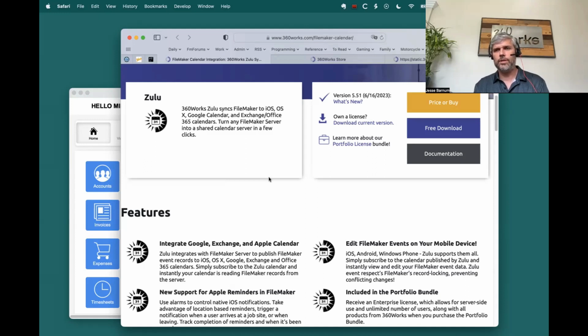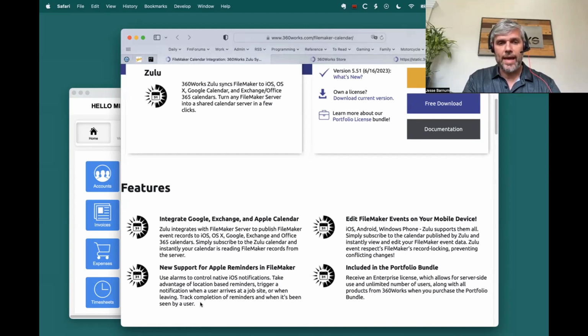So it's a really good way to use FileMaker as a scheduling system, a dispatching system, a sales appointment system, all those kinds of things that FileMaker is really good at keeping track of, but then not have to do double entry into all of your salespeople's calendars or all of your field inspectors' calendars or all of your drivers' calendars or all of your lawyers' calendars, anything like that. So it's a great way to bridge that gap between those things.